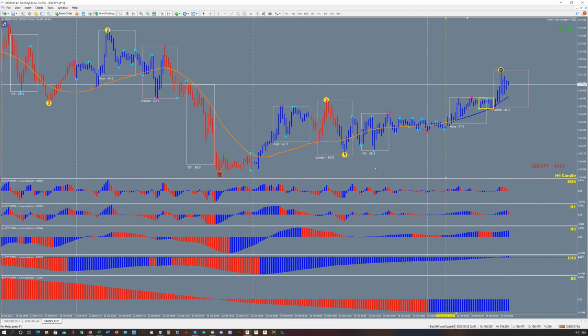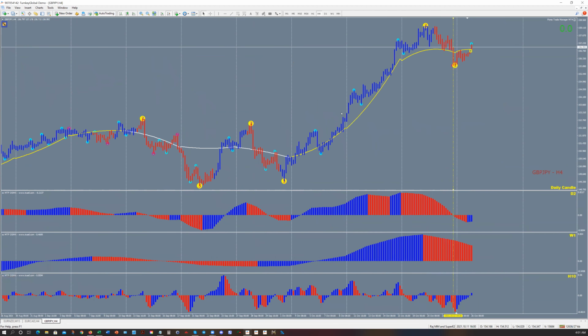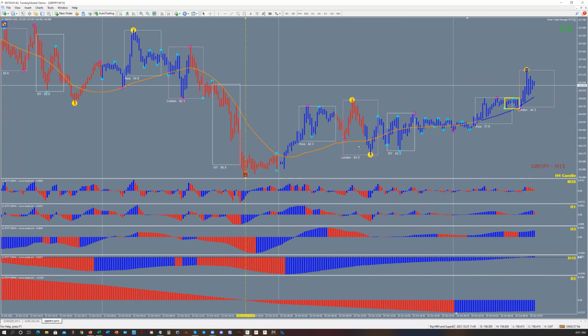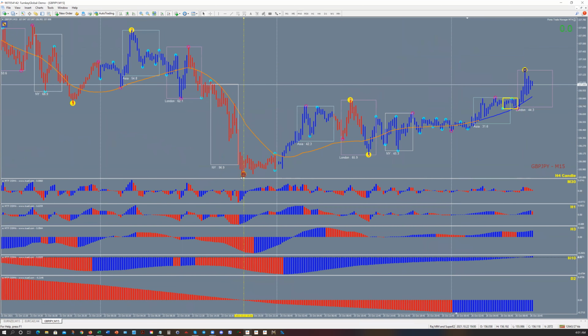Because the red ball was telling you that it's doing a move up. Surprise, it's the red ball here, 4 hour. Yeah, red ball, then turn to a yellow. This doesn't show up on the 15-minute. It's too close. But from this point on, you're looking for a long trade. Any point here, you're looking for long trades.